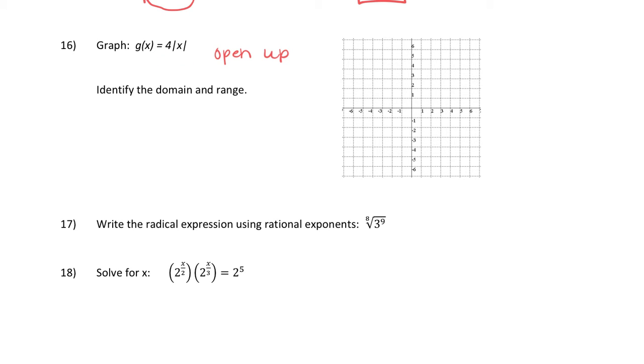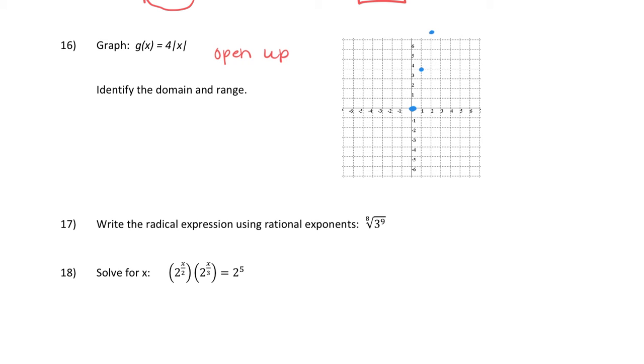If you notice, it's just the absolute value of x there, no translations. We don't have any addition or subtraction in with the x or any addition or subtraction on the end. So that means that this absolute value function has a vertex at the origin. So we're going to start by plotting a point at the origin. Now we're going to use that 4 as our slope. We're going to go up 4 to the right 1, plot a point, up 4 to the right 1, we can plot one more. That's going to be the right side of our V.